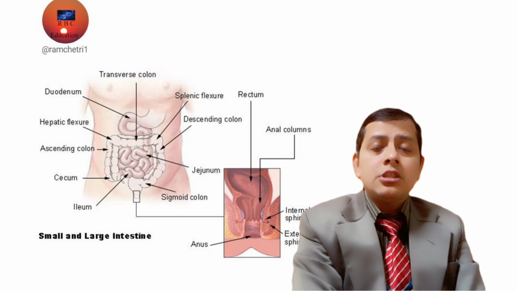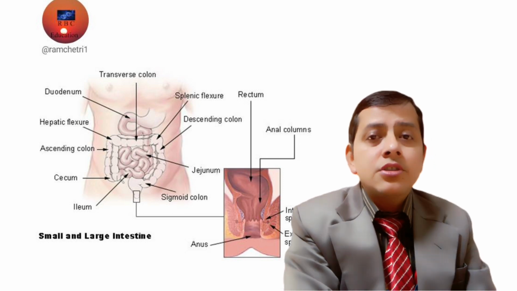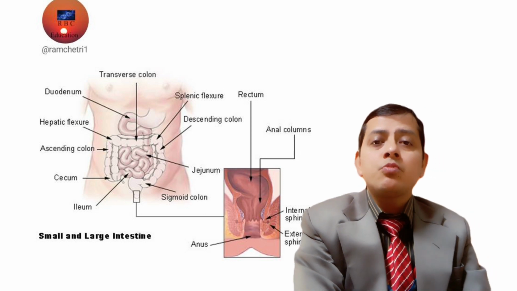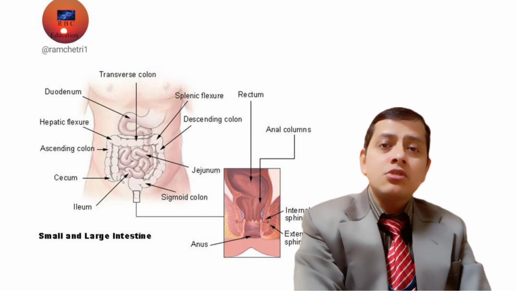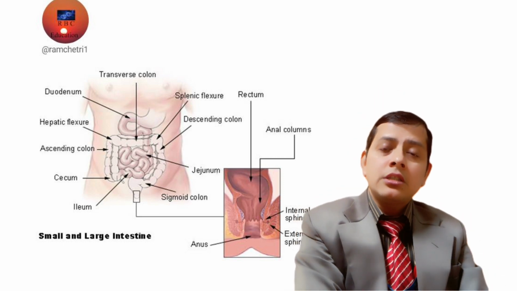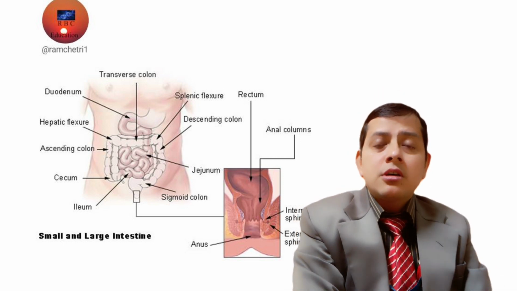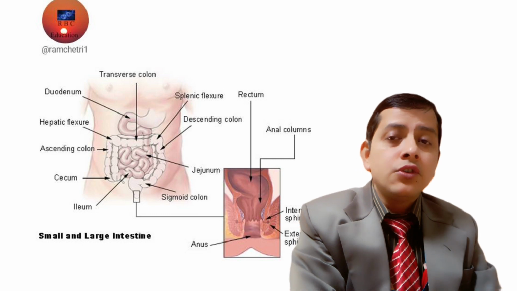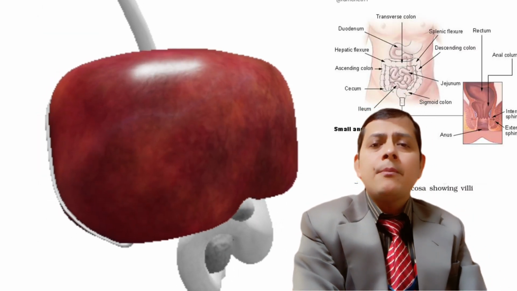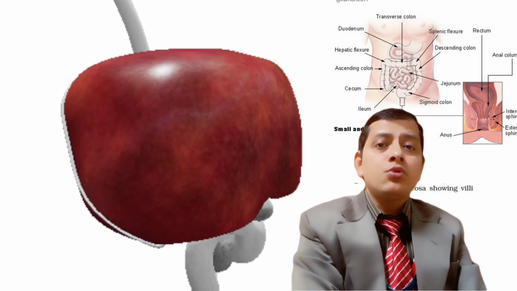Next to the small intestine, there is the large intestine. But before connecting to the large intestine, there is a small space called the cecum, and next to the cecum there is a small finger-like projection called the appendix. These are the regions where some microbes help in digestion of the food in some ruminant animals. Even in human beings, the cecum and appendix are smaller when compared to other animals.